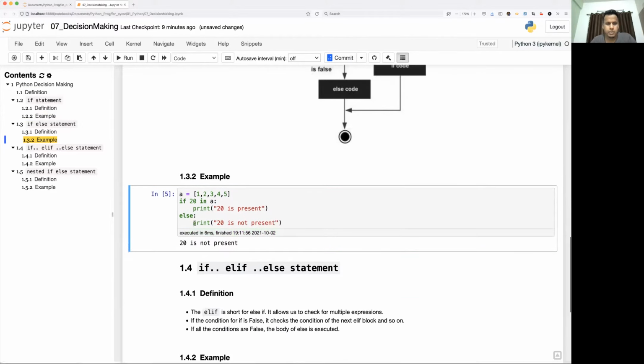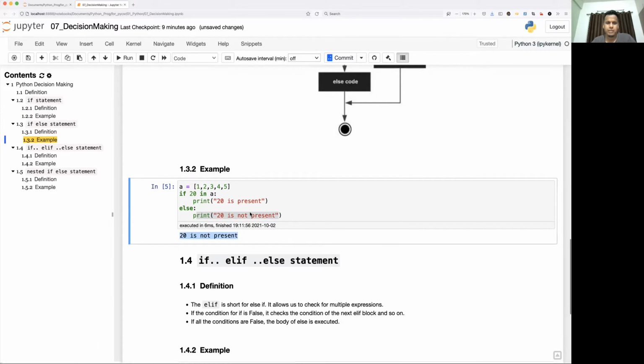See here what happened. First it has gone to this condition. 20 is not present in A, so this becomes false and is not executed. Now it will jump to the else condition. Else will be executed only when the previous condition is false. So now you see here it is printing 20 is not present. So that's about if else.